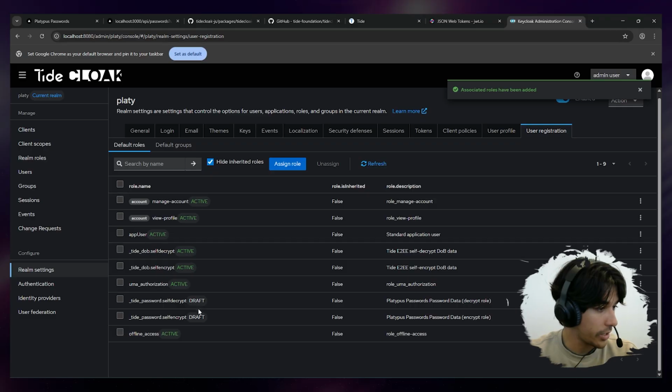Sweet, we can see they're both drafts. This is now where the IGA comes in. I'm not going to explain what the IGA is because it's a massive thing, but just know that there's a governance module activated on TideCloak where me as the Tide admin, I have to approve of it. This prevents someone with access to the TideCloak server from approving their own roles. This basically means I need the Tide realm admin, which is my cryptographic approval, so that the Tide network can say, yes, this type of user has this type of role.